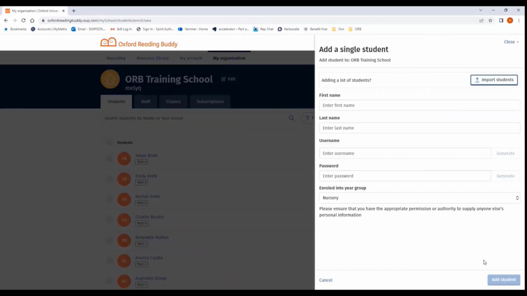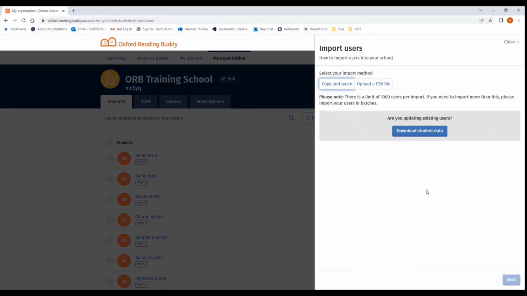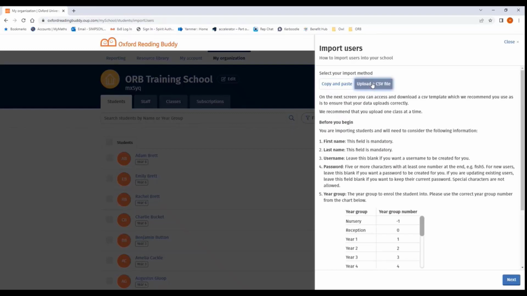To add multiple students, we recommend you import the details via a CSV file, class by class, as this will make it easier for you to download and distribute sign-in cards later on. To import your students, click Import Students, then click Upload a CSV file.